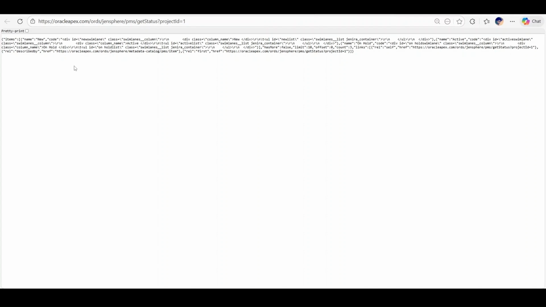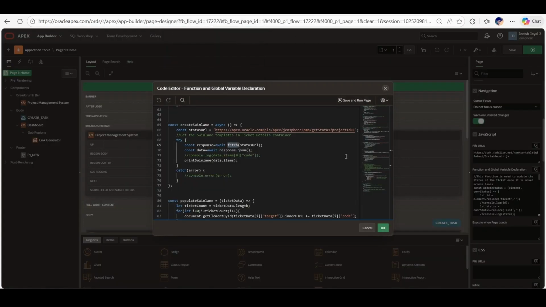Now, here's a very common and valid question. If apex.oracle.com already redirects to oracleapex.com, then why doesn't this work? The key thing to understand is this. Redirection and CORS are completely different mechanisms. Redirections are meant for navigation, so they help the browser reach the right URL, but CORS controls data access. Browser security rules apply before the redirection occurs. Redirections don't relax the CORS rule. For JavaScript requests, the browser decides the origin based on the original request URL. So even if the request later redirects, the CORS decision doesn't change.